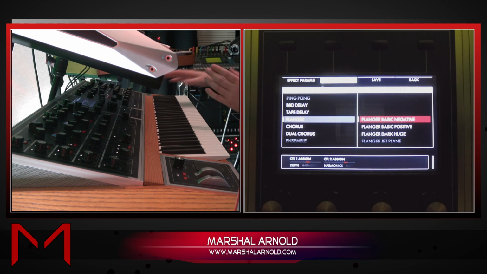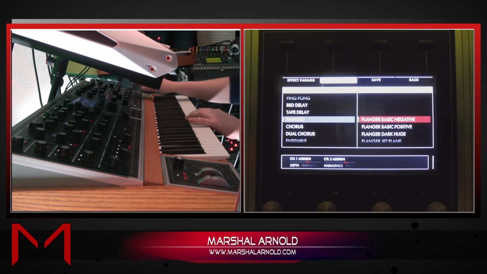And I'm just playing with both the filter envelope and the amplitude envelope.